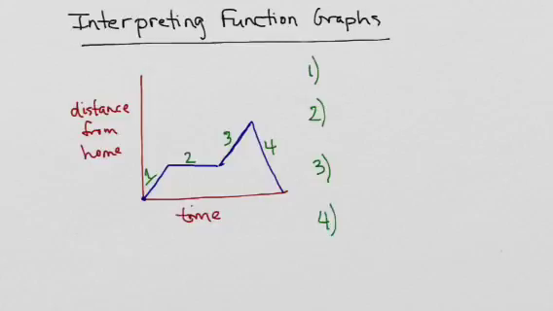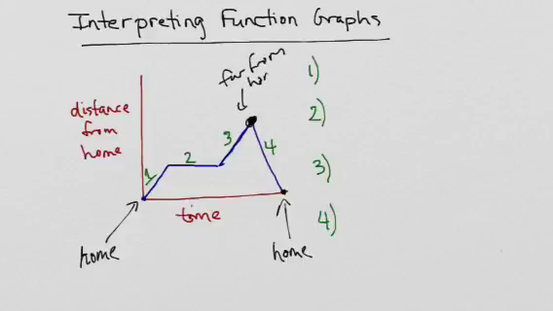All right, so on the left-hand side, we know our distance from home. We talked a little bit the other day about how anytime you are at the bottom level, you are home. So in this particular example, we are home two different times, at the start and at the end. Now, the farthest we ever get from home is right here. This point here, it's the highest on the graph. That's our farthest from home because it's the highest. Not because it's the farthest right, but because it's the highest up.